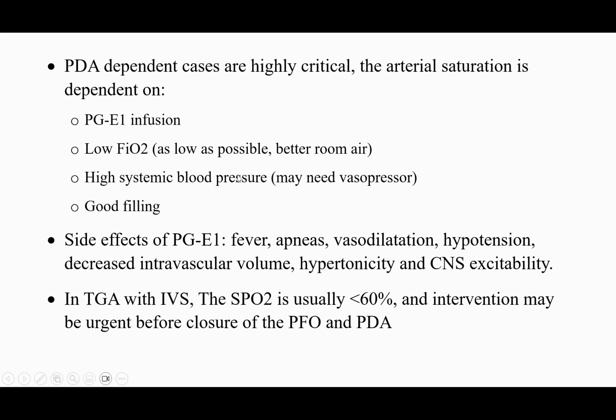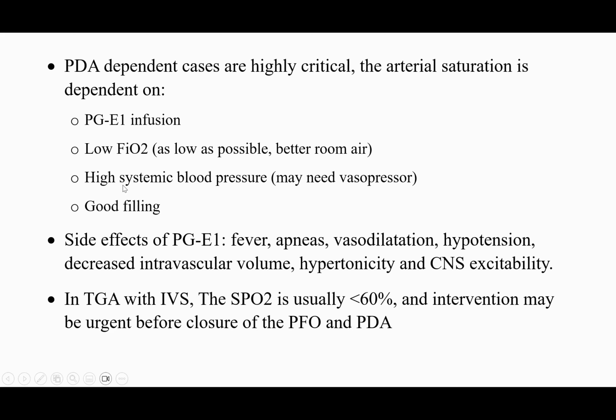We leave him on room air, which is counterintuitive, but it is important to consider this condition, so that opening oxygen may close the PDA and increase the cyanosis, decrease the saturation more. Because this patient is in no lack of oxygen or ventilation. If the lungs are fine, he is in no lack of oxygenation and ventilation. His problem is in the shunting. So we have to improve the shunting with the prostaglandin E2, with an increased blood flow, the good filling, and avoid closure of the shunt by the high oxygen.